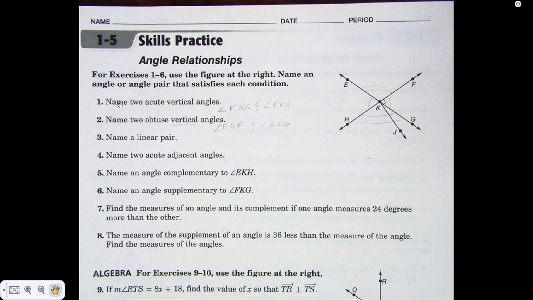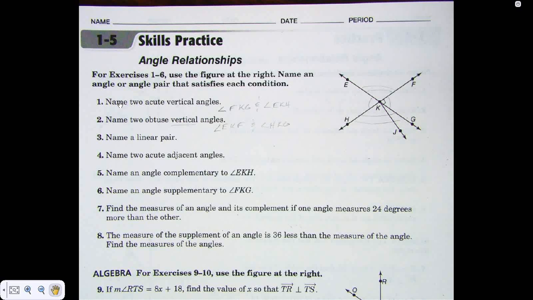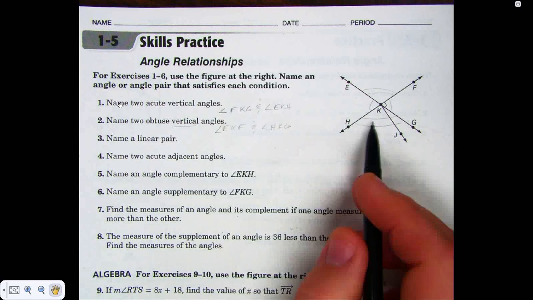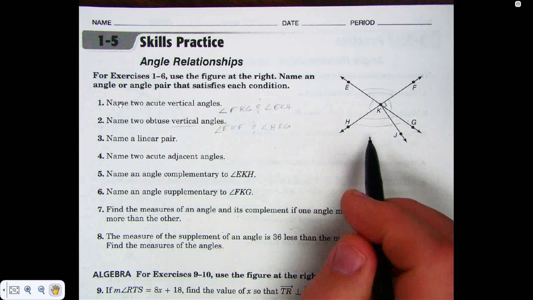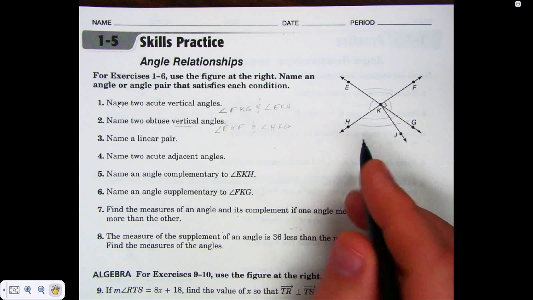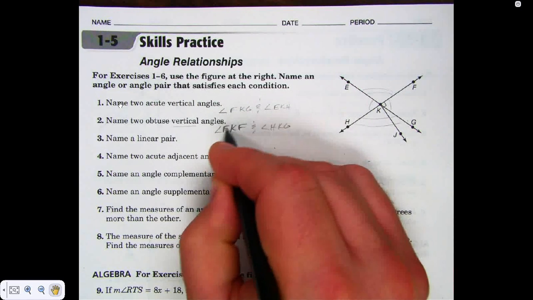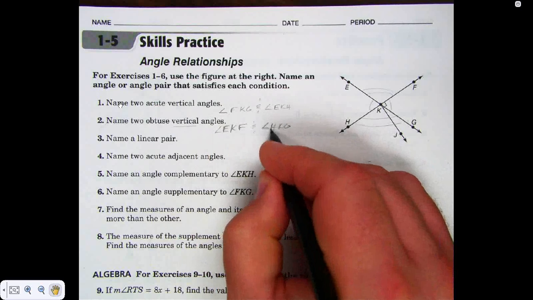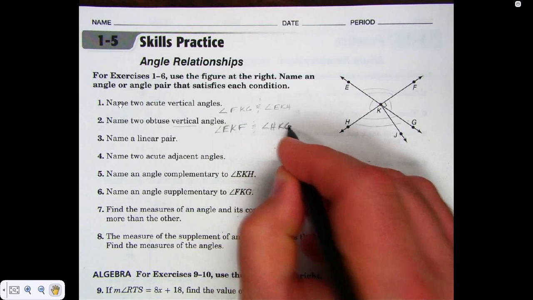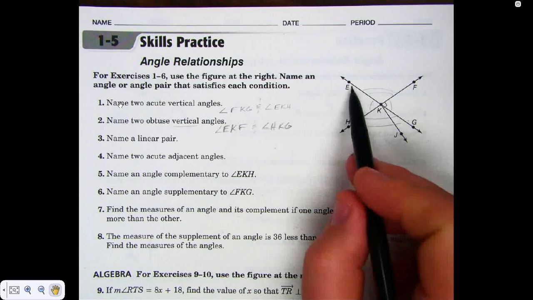You guys get the point I was making earlier, that if you don't understand the language, you couldn't even do the next section's problem if you didn't know how to name an angle, could you? You could probably point to the angle you wanted to talk about, right? You just couldn't write it down. So that's why it's so important that we understand section 4, because everybody hates having to do that in their head.